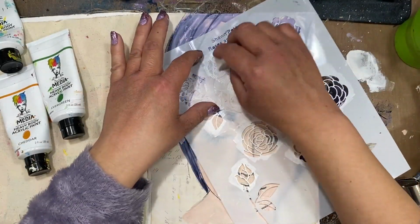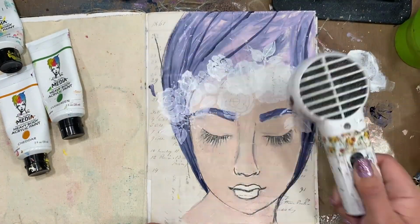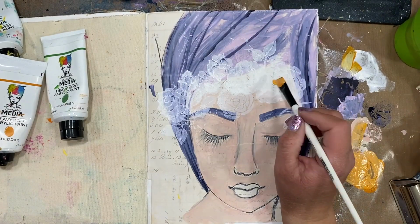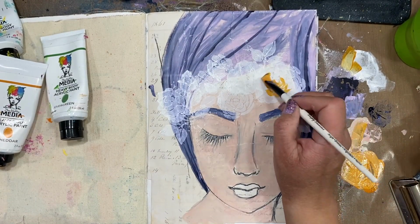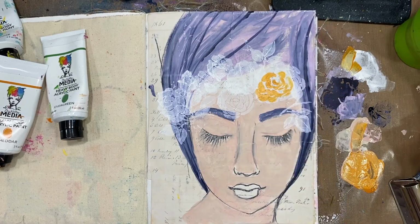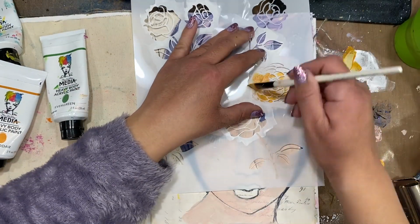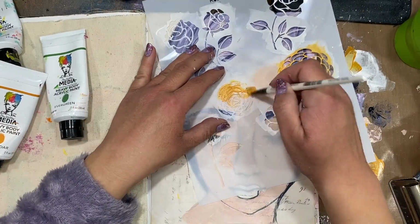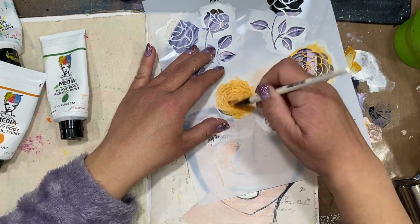Since I'm using the gesso, I'm not super committed at this point. I could always cover it up with more paint if I didn't like that, but I was pretty much happy. Then I decided to paint in that with my angle brush. I didn't really care for that, so I pulled the stencil back out and just went over those areas where I had the gesso.